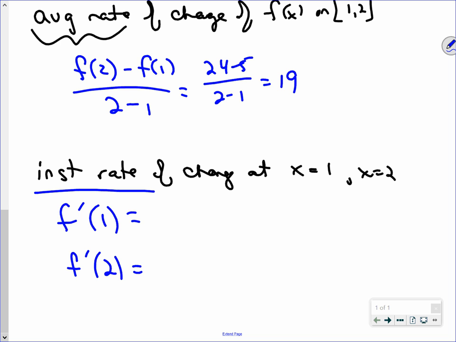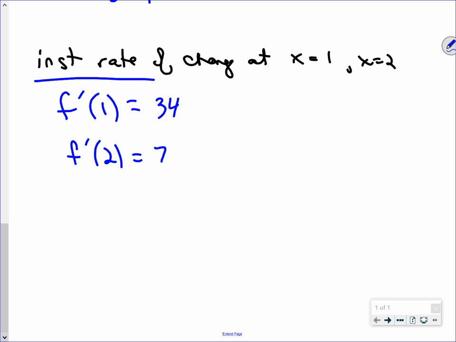So the instantaneous rate of change is how fast you're going right now, or how is anything changing? How is any function changing right now, right at this specific point? And the average is just regular slope, y2 minus y1 over x2 minus x1. So you just plug these two into the derivative that was given above, a little further up. Okay? So that was generic. You can do that with any function that you can take its derivative, or you can put numbers into it. You can handle it.